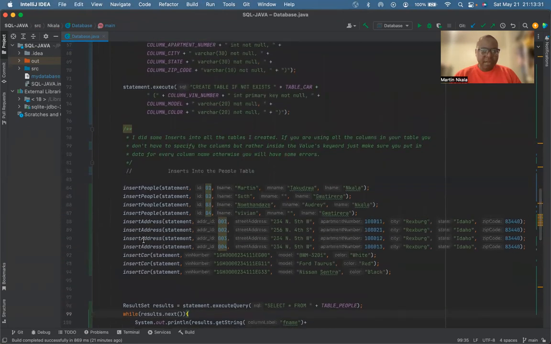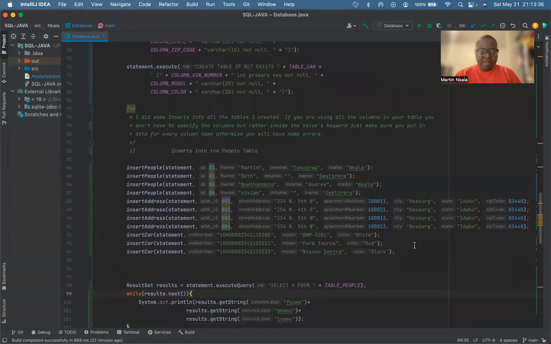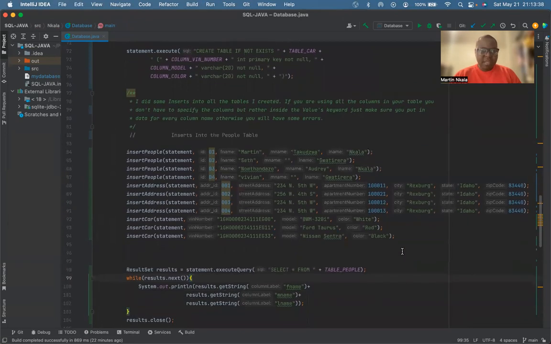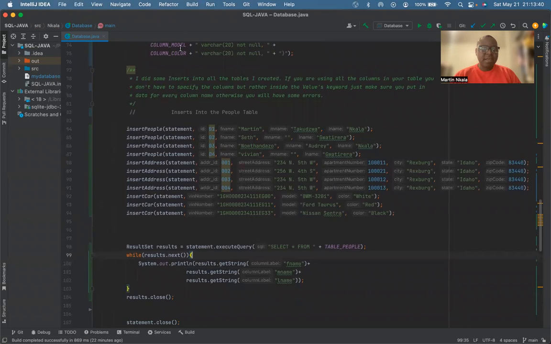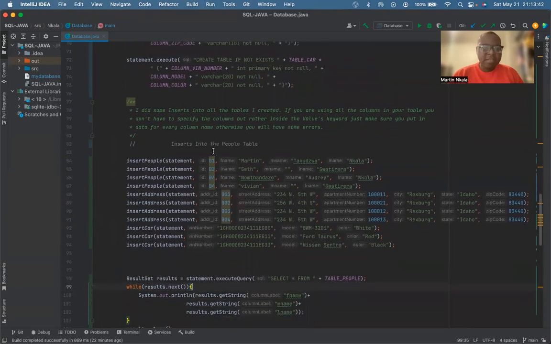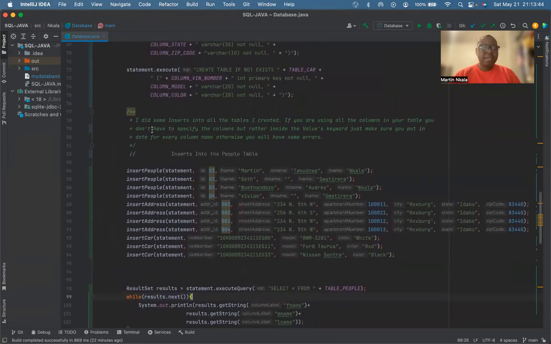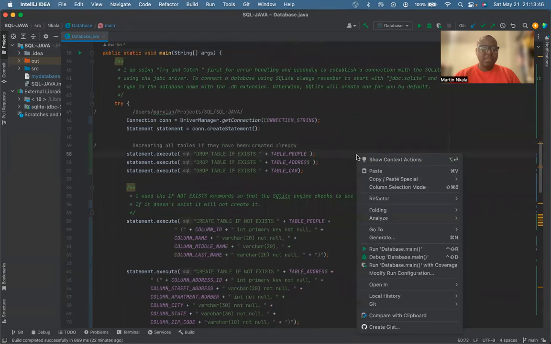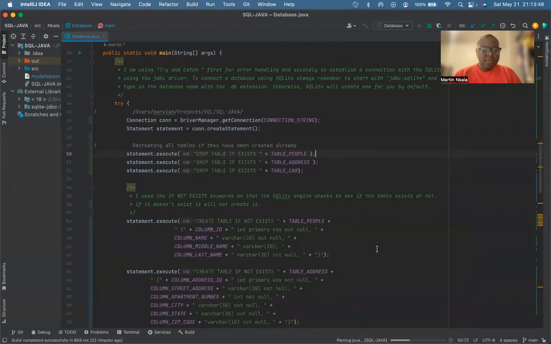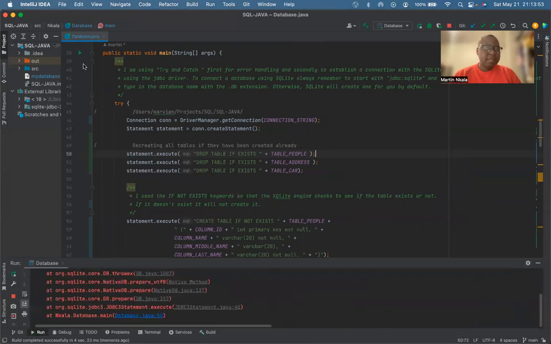Let me comment out this part, because right now, even if I try to run it, I'm having some errors. I still need to fix that. Let me try to run it so that you can see what I'm saying. I'm getting some errors.